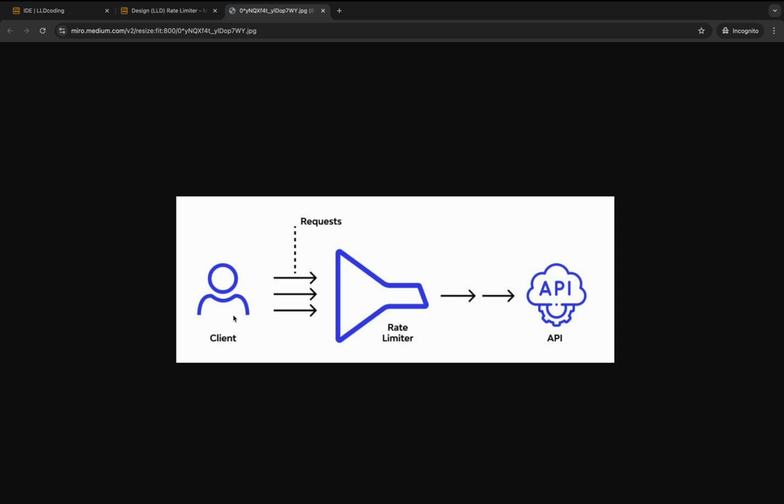Let's say not just you, there are millions of developers. Now, if they start making very high calls within a second, definitely the GitHub servers can go down. So that's why there is always a limitation on every API on how many times you can call that API within 1 second or maybe within 2 seconds, within 5 minutes. So that is what we call the rate limiter.